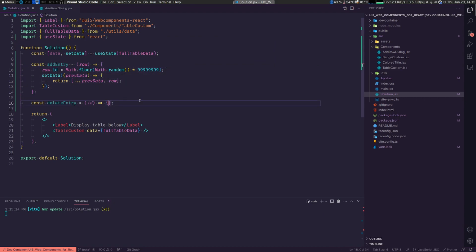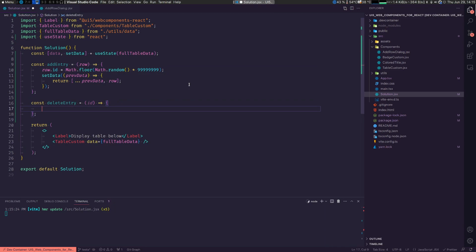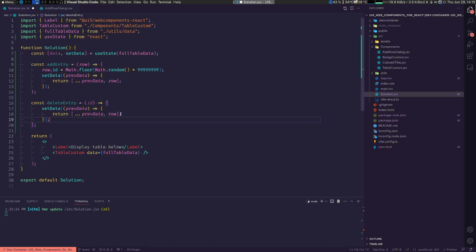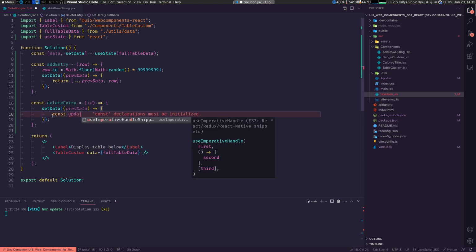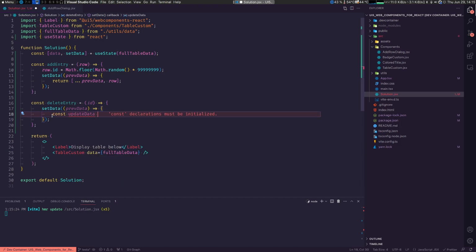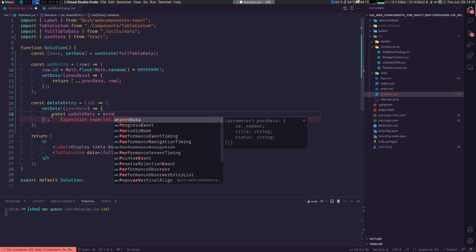And for the deletion, since we are expecting the ID, we also need to use the previous state because we are changing it. We're going to create updated data, and we're going to filter the data.